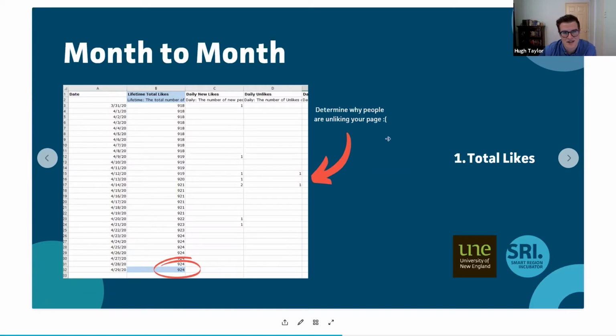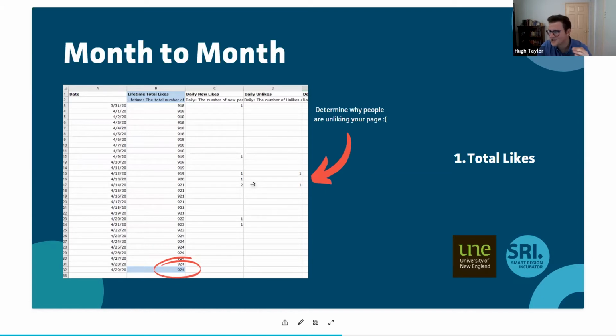I'll make a small note here. This data shows you through the month how many people are liking your page. It also shows you how many people are unliking your page. It's interesting to determine why people are unliking your page at certain points in time. Generally, you can go back to your month-to-month list and see varying reasons why people unlike.